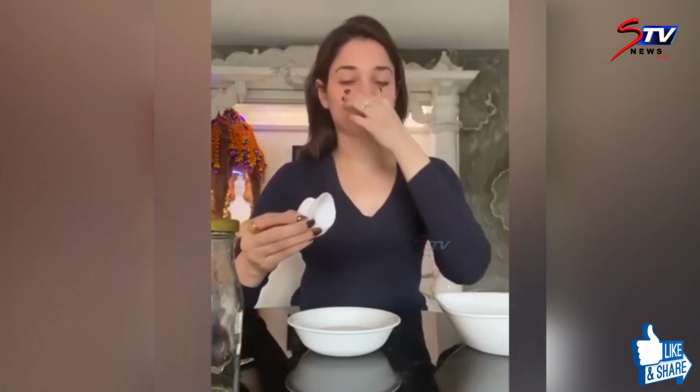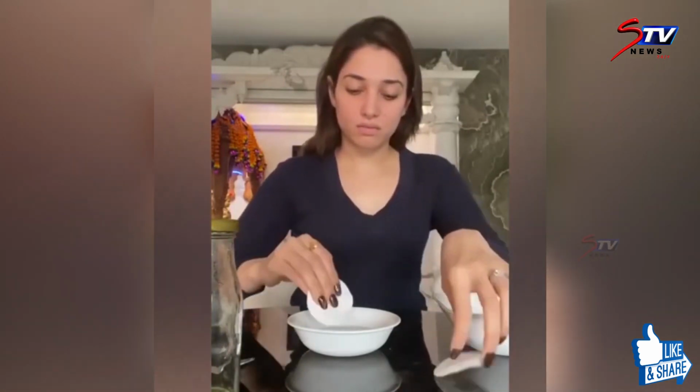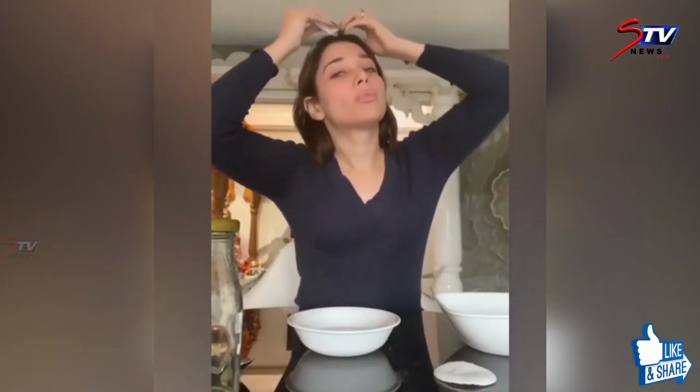Now, because it's so watery, applying it with your hand is not going to happen. You're going to have to apply it with something, like cotton buds. Or the makeup wipes that you use, just use that and put it all over your hair. So I'm picking up some cotton wipes. Here it is. The idea is to put it all around your scalp, and I'm going to have to look a little bit up because I don't want that coming on my face.